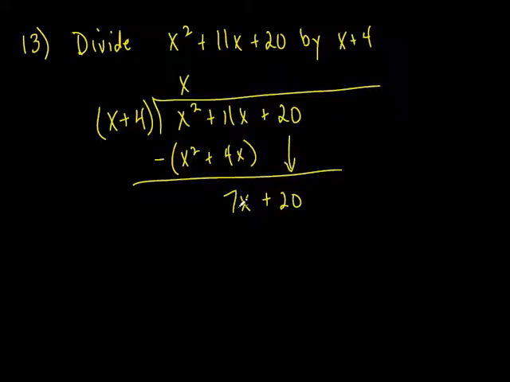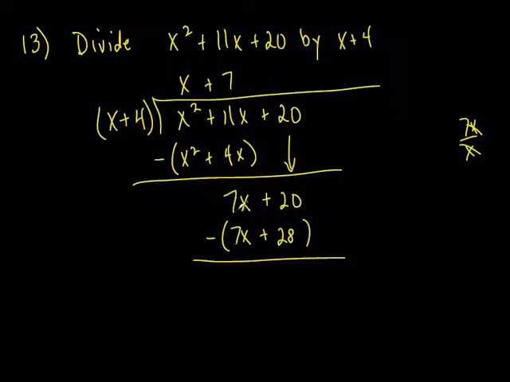We say, how many times does x divide into 7x? Or you could look at it as 7x divided by x. So if you go off to the side and go 7x divided by x, look what happens. The x's cancel, and it goes 7 times. It's positive 7, so we put a plus there. If you happen to have a negative in there, and this was a negative 7, you'd put a minus 7 up here. Alright, so we put a minus. I like to put this in parentheses, and then we distribute. 7 times x plus 4. So that would be 7x plus 7 times 4 is 28.